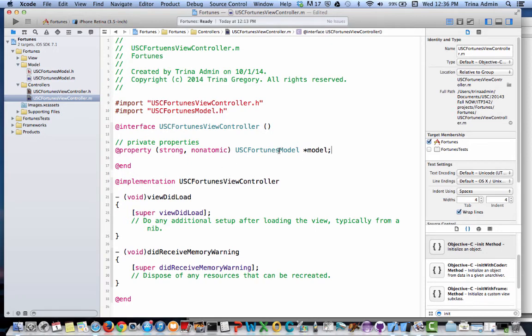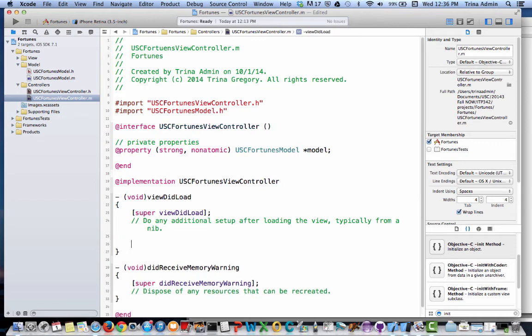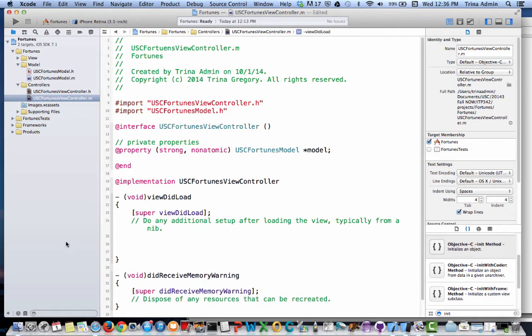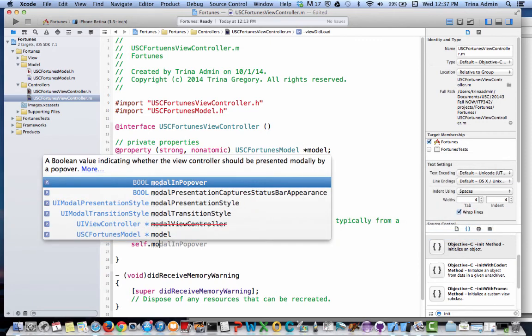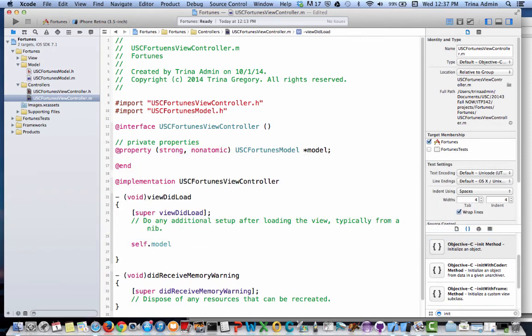Whenever we create something like this, we always need to alloc and init. We actually created an init method on the model, so we need to call that. So I'm going to go into my viewDidLoad. Always do the super first in a viewDidLoad and in most files. So now I'm going to come in here and I want to take my self.model equals USCFortunesModel.